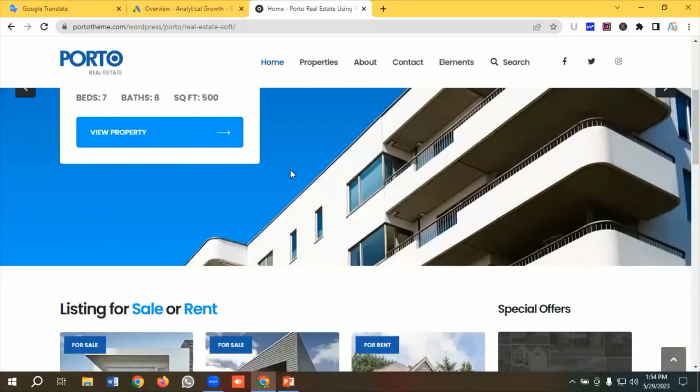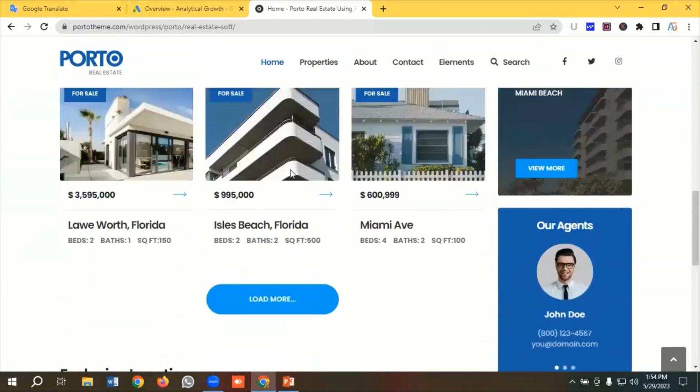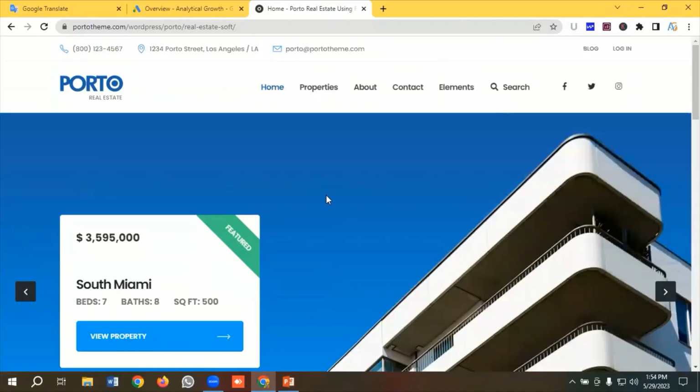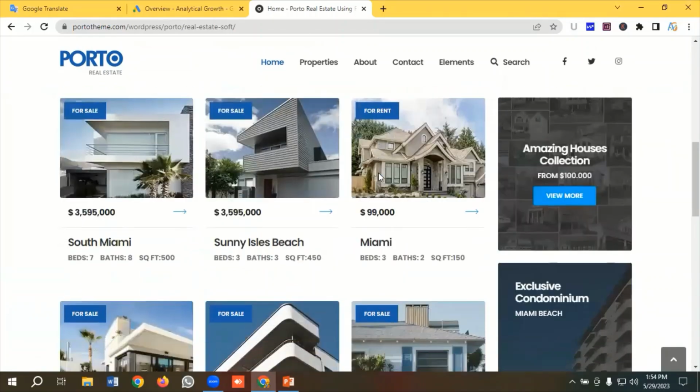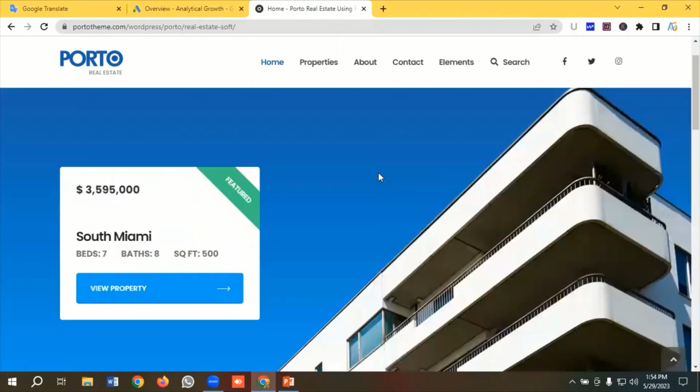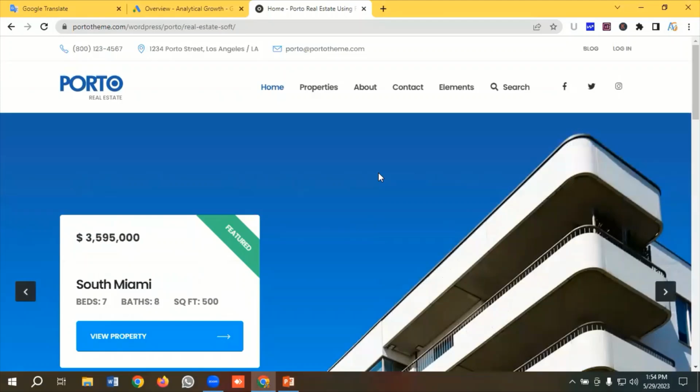So we'll be using this landing page for creating ads. I have researched all the necessary information from this landing page so that I can put it in my ads and my ads get more relevant to this landing page. And as you know, if my ads get more relevancy, then I will get a good quality score. And if my ad's quality score is good, then I will get a high ad rank and my ad cost will be low. And if I get a high ad rank, then I will be able to generate a good amount of ROI. Okay, so hopefully you have understood all those things.